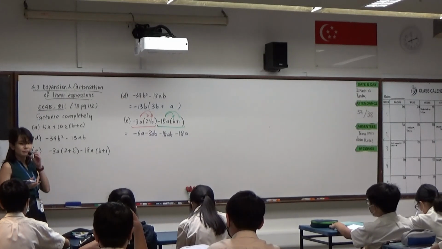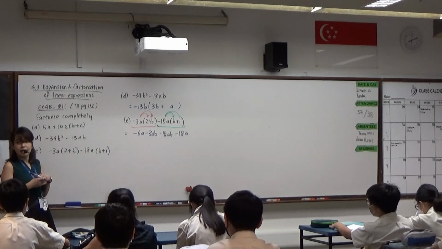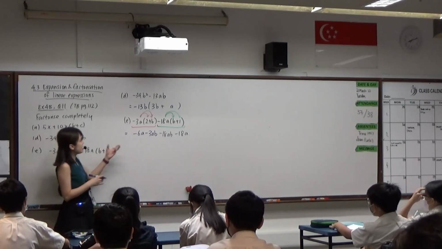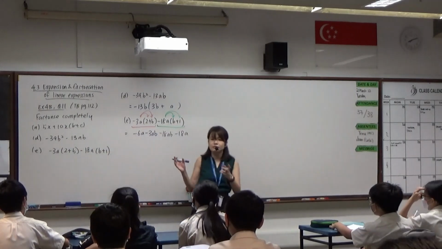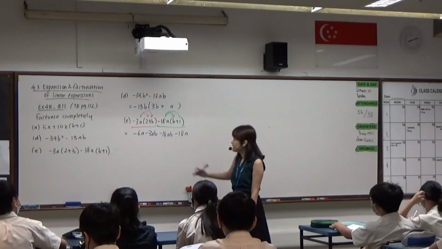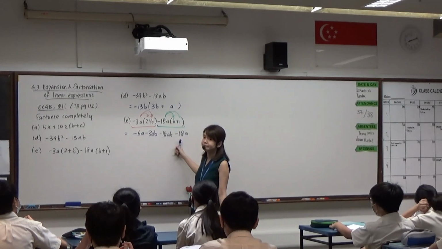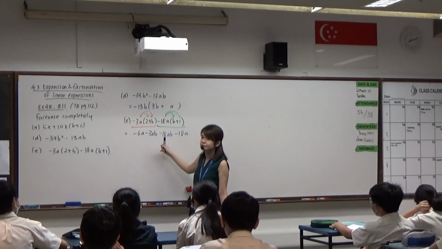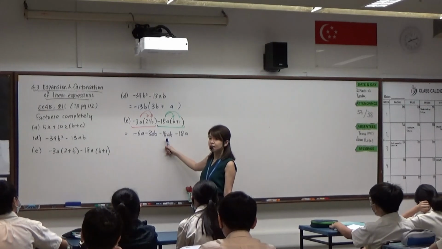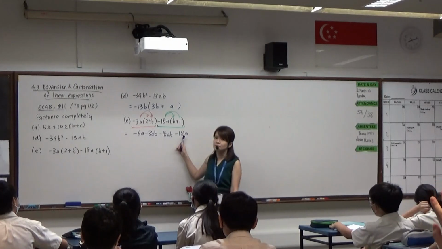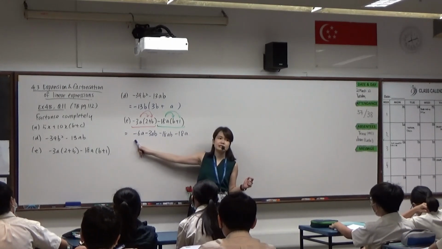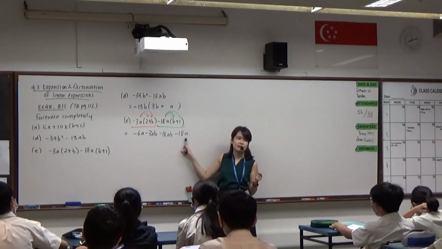Are there any like terms in this case? That means are there any terms that are actually similar to each other such that I can simplify it? I can add or subtract. The 18A and which one? 18A and 18AB. Like terms means that the algebraic variables must be the same. And the 6A, right? Okay. So we see that negative 6A and negative 18A are like terms.